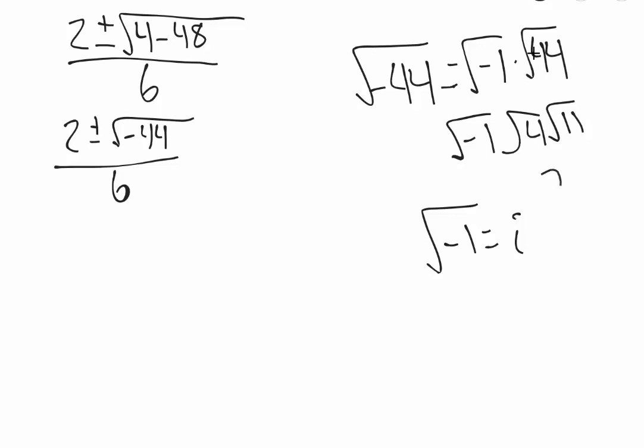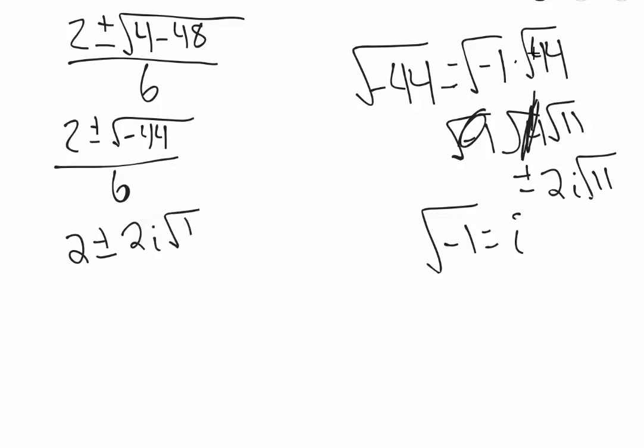So let's take the square root of what we can. The square root of 4 is 2. All right, that takes care of that one. The square root of -1 is i. Square root of 11 cannot be simplified, so that just drops down. So that means the square root of -44 is a plus or minus. Remember, plus or minus always goes in front of radicals. The 2i square roots of 11. Let's throw that back in our problem, to get 2 plus or minus 2i square roots of 11 over 6.